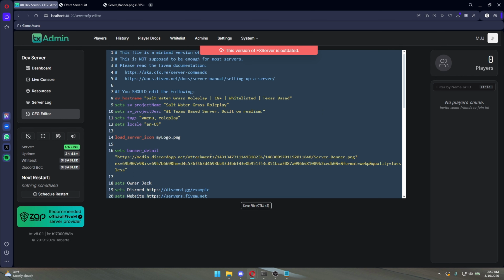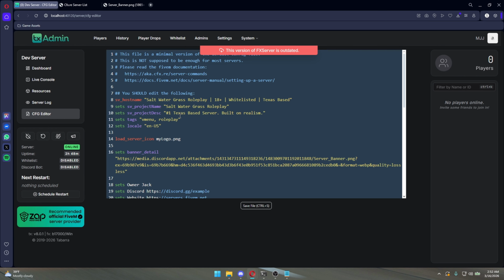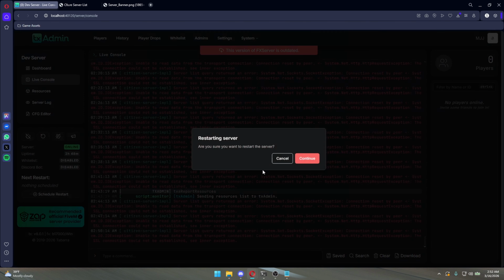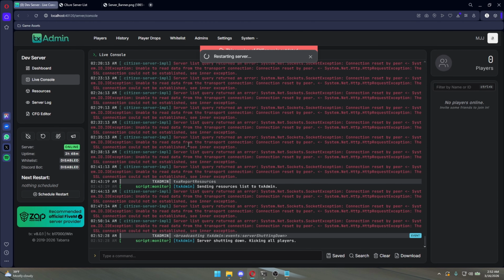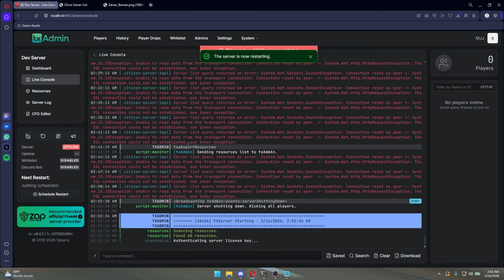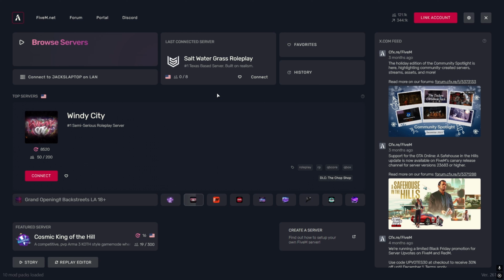So boom. Now you have all of the information on your server, and it should look a million times better than it used to. So you can hit save. Once it's saved, you can go to your console and restart your community. However you may do that, if it's a VPS, shut it down, restart it, just restart your community and load back into FiveM. Okay, so I just loaded back in and you guys can see that it worked.